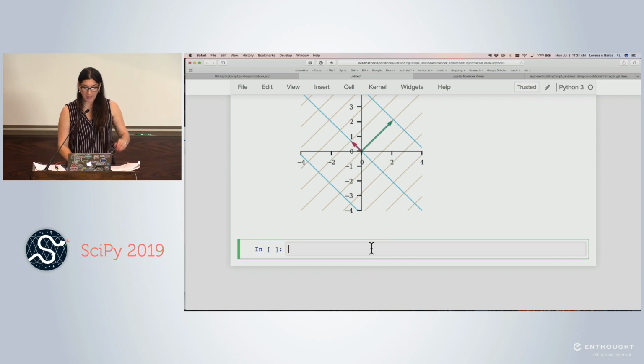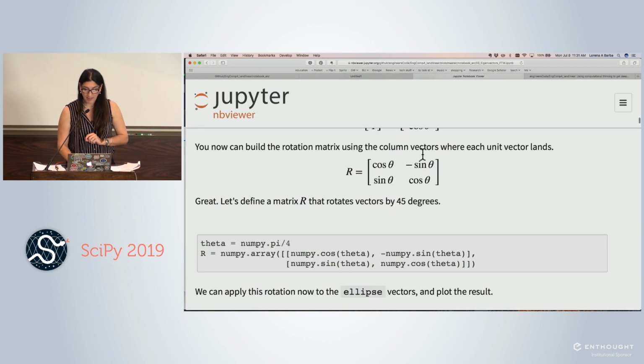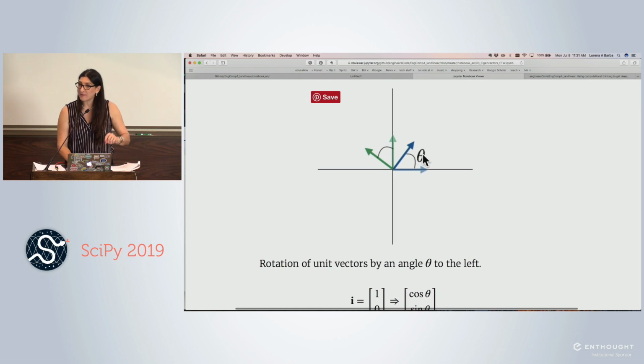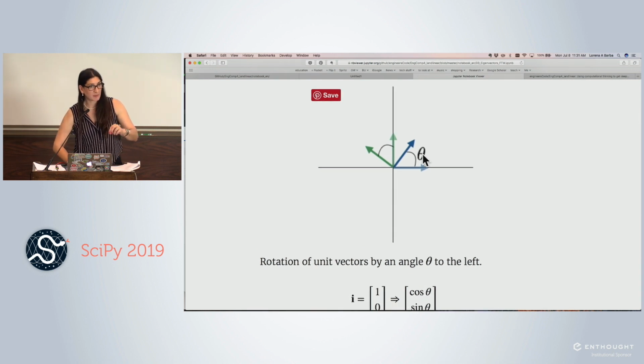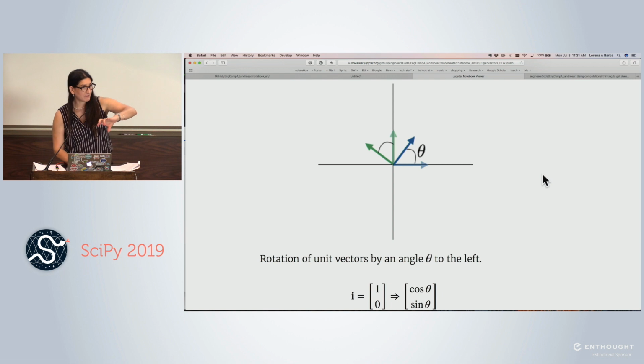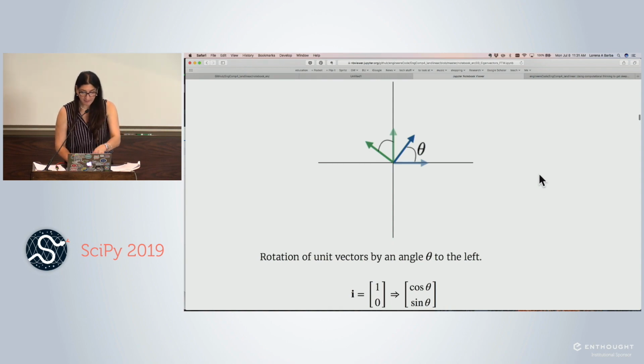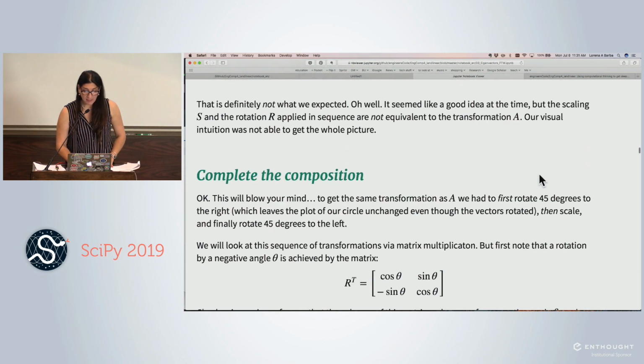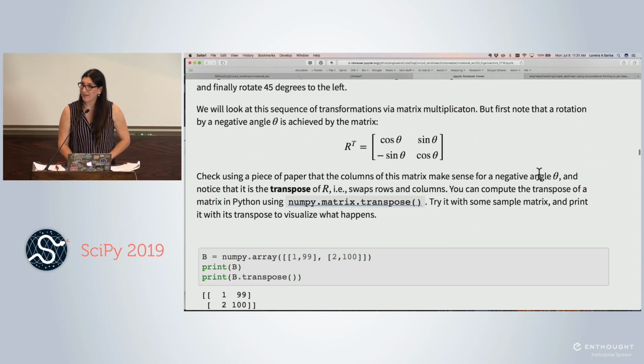So we're going to need to look at how to rotate negative 45 degrees. To rotate by a negative angle, if I go back to this picture, and I recommend that you do, in the interest of time today, we won't, but after you revisit this, on a piece of paper, make the same drawing here, but with a negative angle. And convince yourself that if I rotate by an arbitrary negative angle theta, the rotation matrix that you're going to get looks like this.